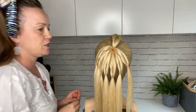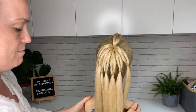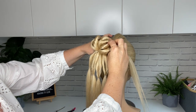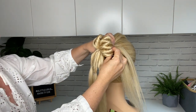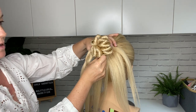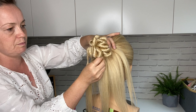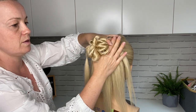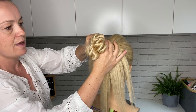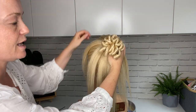Okay, so what I'm going to do then is just place them, let's turn her around a bit, and kind of hold them in this place like that. Ooh, and try and get them to go up, whoops, where I want them to be. So I want to arrange them around that initial ponytail that we just did. And then look at that, look how pretty that is.